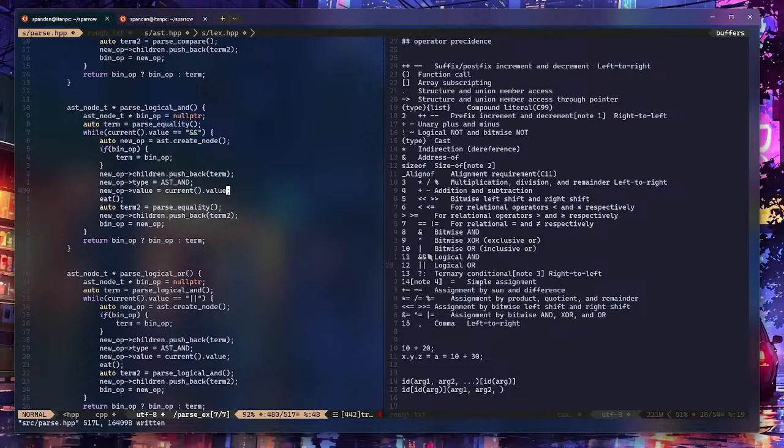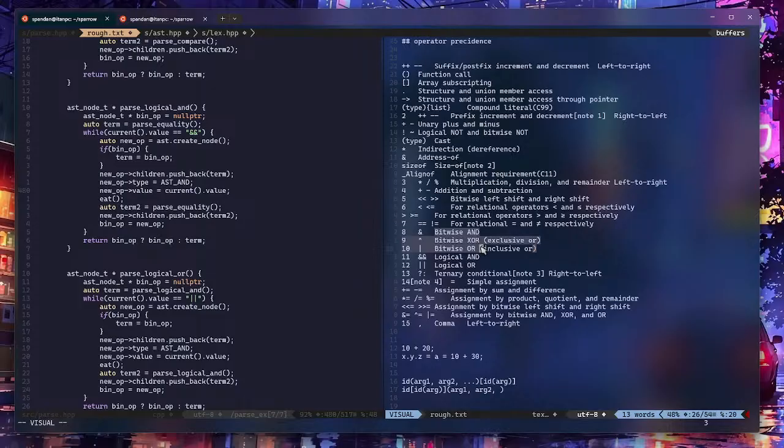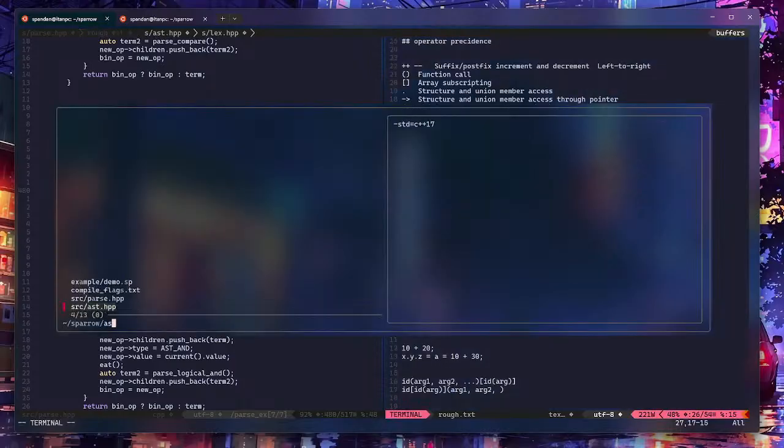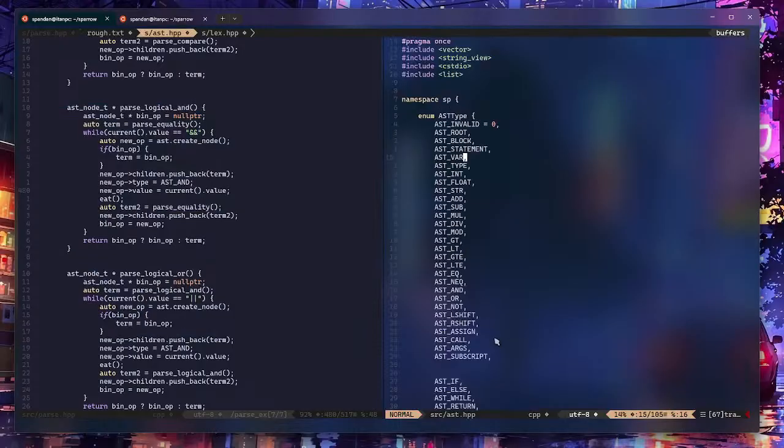So yeah, we need a couple more things like bitwise and, bitwise or, and bitwise XOR. Bitwise XOR is very important. Exclusive XOR is very important. This is what makes many cryptographic algorithms possible. Okay, enough about the ramblings I often do, and let's go back to ASP and add those things.